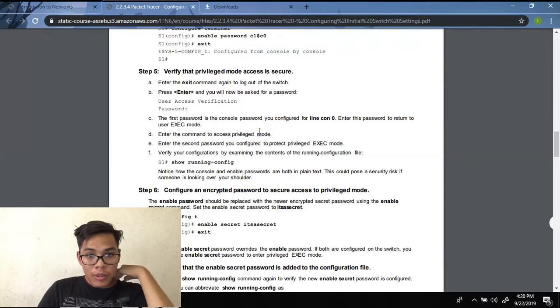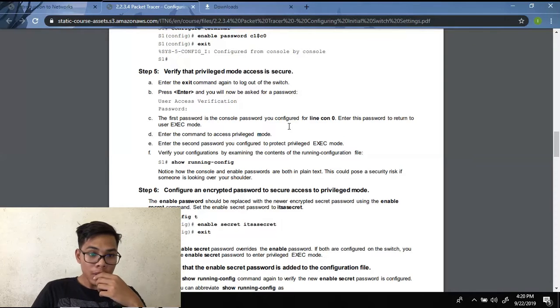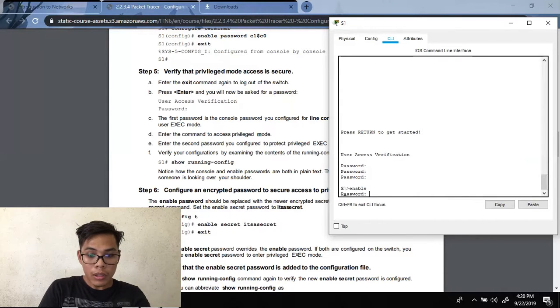Enter this password. The first password is the console password. Yeah, the first one. I made a mistake there. Configure the line con 0. Enter this password to return to user exec mode. Let me in.